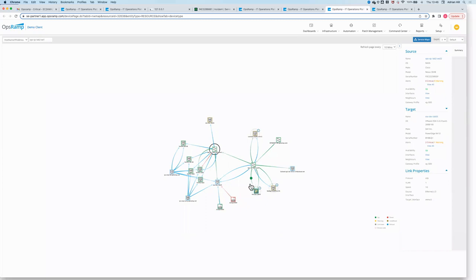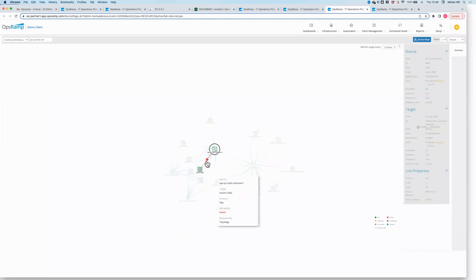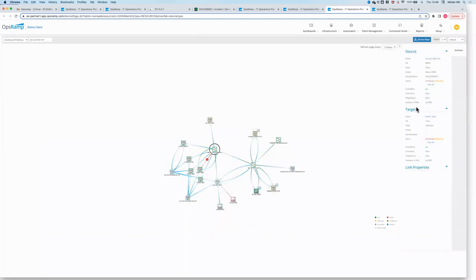Okay, and if we look at one that has an issue, which is from here down to a particular Linux server, we've got an issue with this link at the moment, denoted by the critical alerts happening on the switch itself. Again, the link properties give you some more information about what that link is and how it's performing. So this is really useful information for an operator to understand those relationships and to very quickly understand where issues are occurring between related devices.